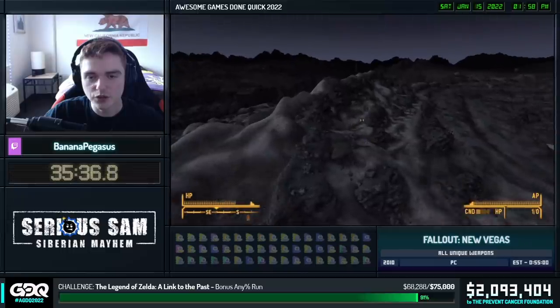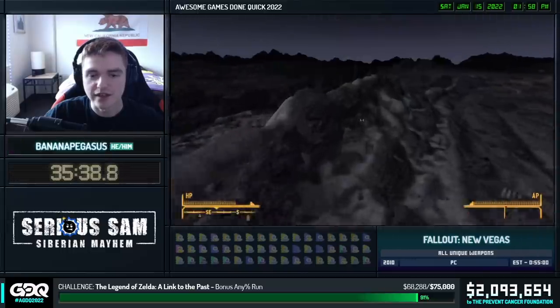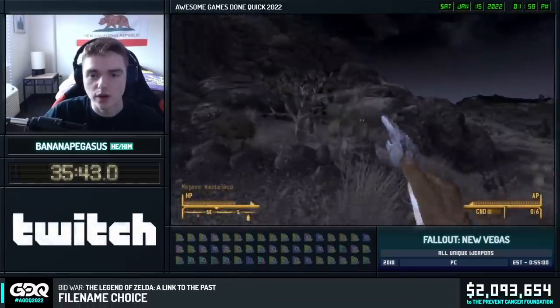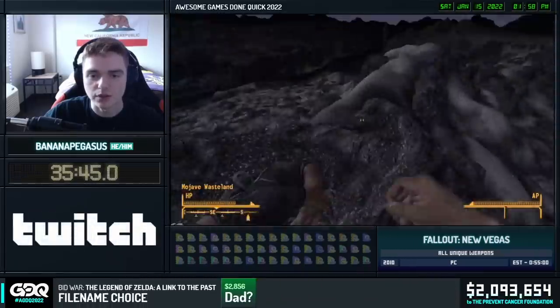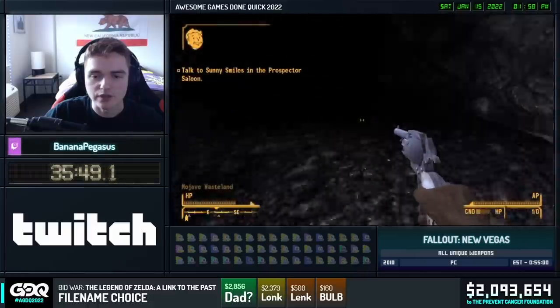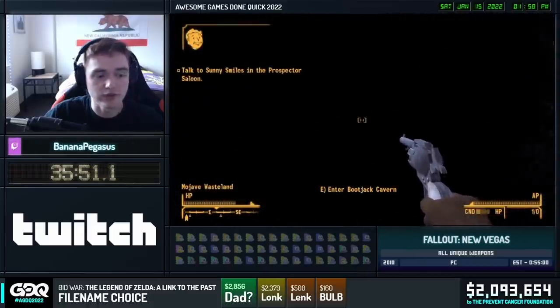Again, using quick saving and quick loading, we can negate fall damage completely. So no matter what height I'm at, I can just quick save, quick load, and it just stops my momentum and causes me to fix that. So that's also number 24.